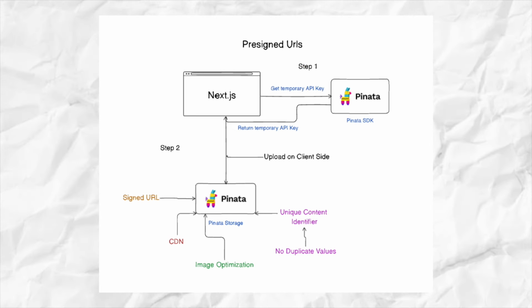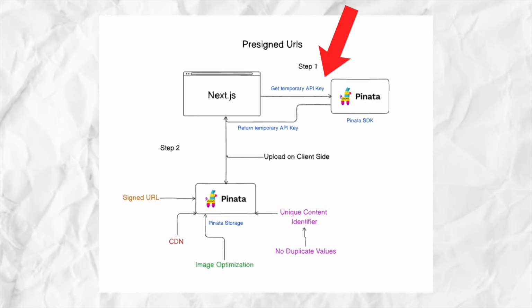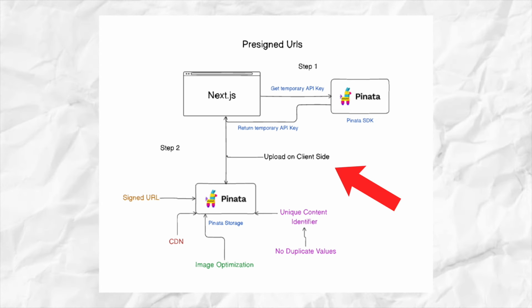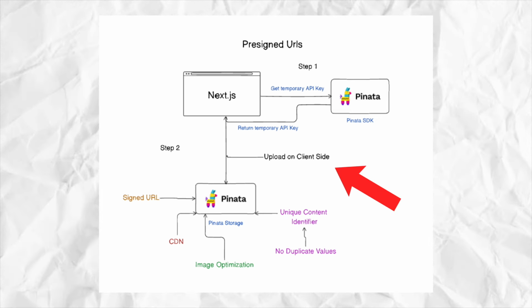Yes, I said that. And now you might say, hey Jan, this does not sound safe. Well, we are going to use a temporary API key, kinda like a presigned URL, so that you can upload your files securely without any bottlenecks in terms of size. And we are not stopping here.